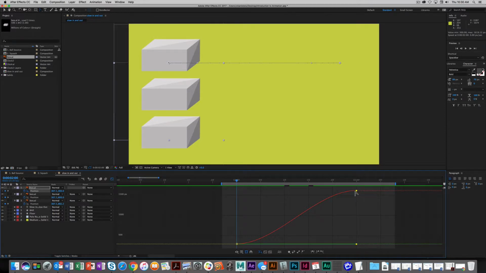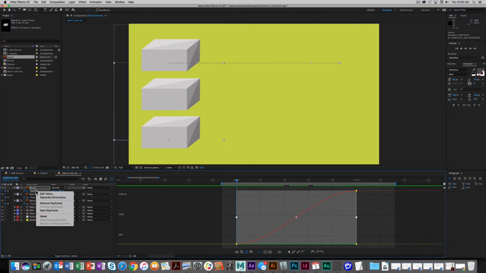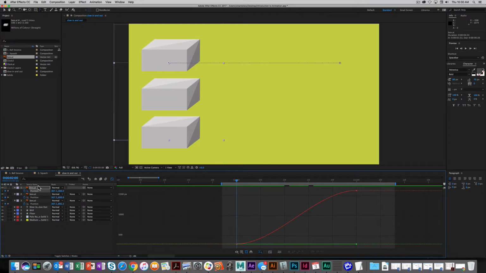Even if I do that, if I select both, I still can't change the handles. I need to separate these values out. There's two ways to do that. One, I could right mouse click and choose separate dimensions, or I could select this transform node here, the position one, and I can click on this button here, separate dimensions.